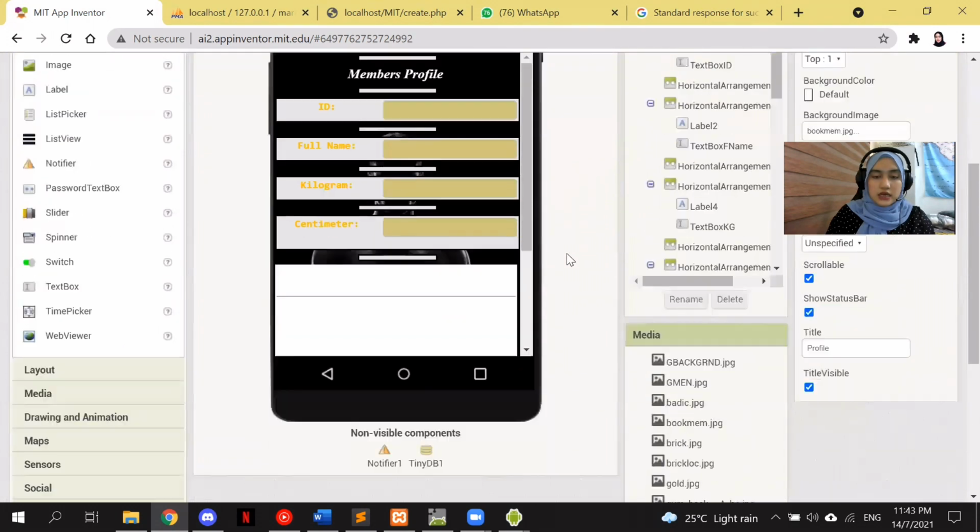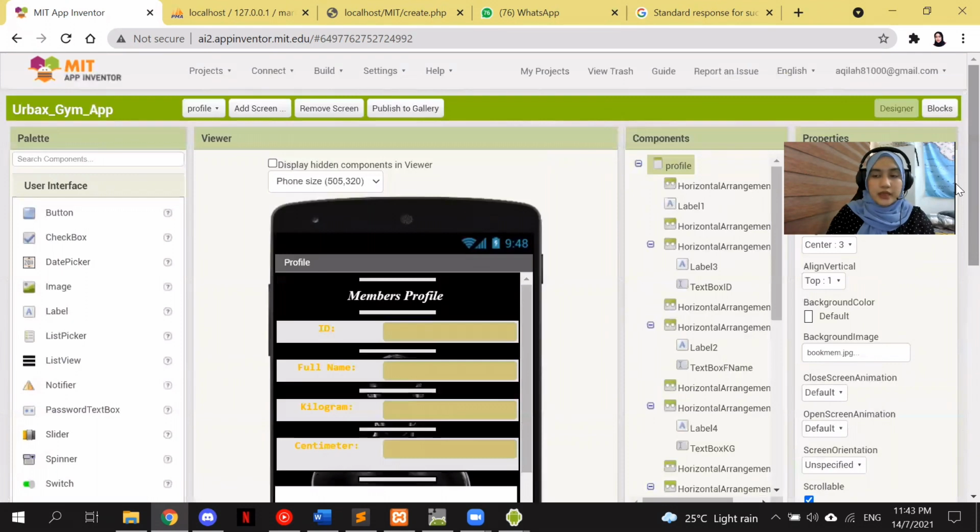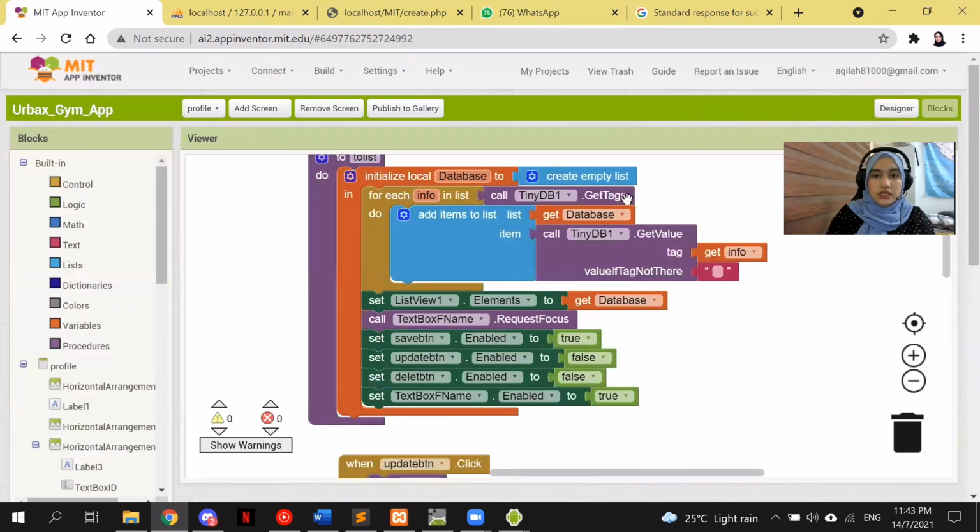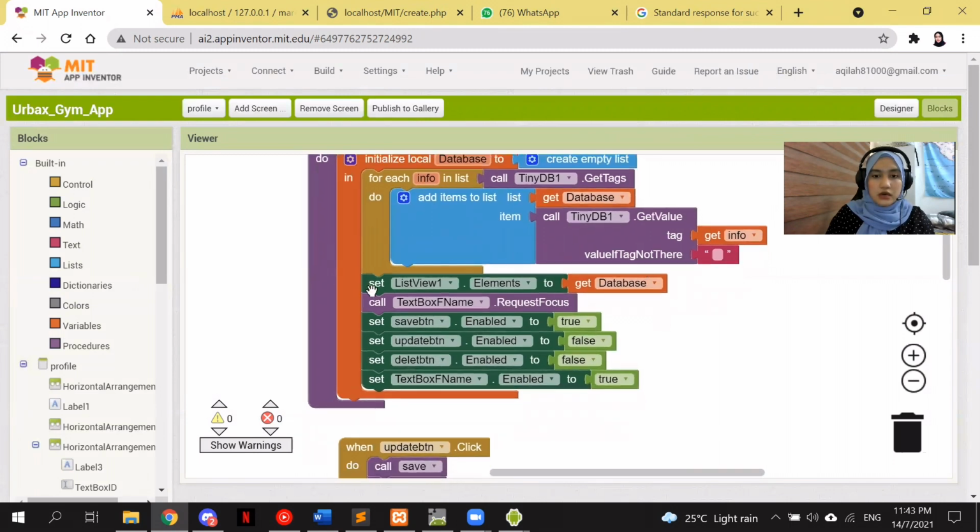At this screen, I used TinyDB1 as the database. So we call the TinyDB1 to get text and add the item inside the TinyDB, and then set the list view to receive the database.